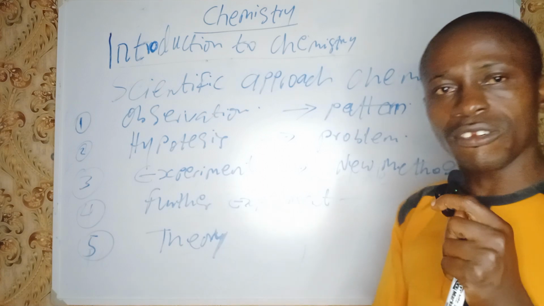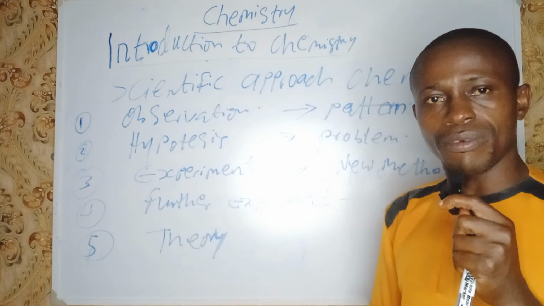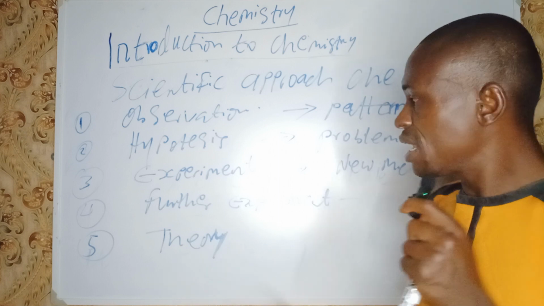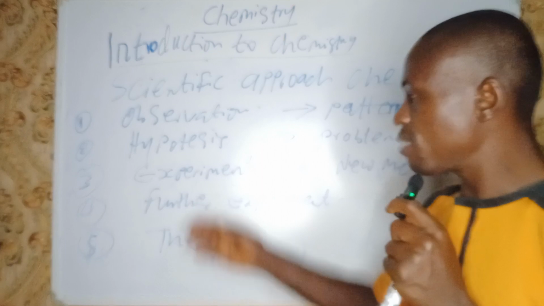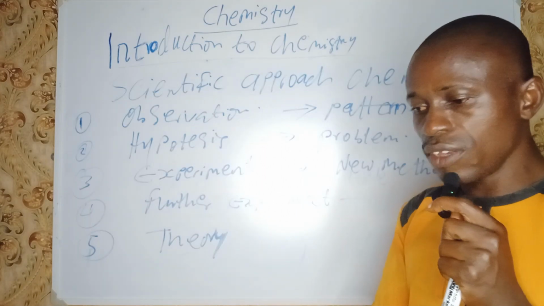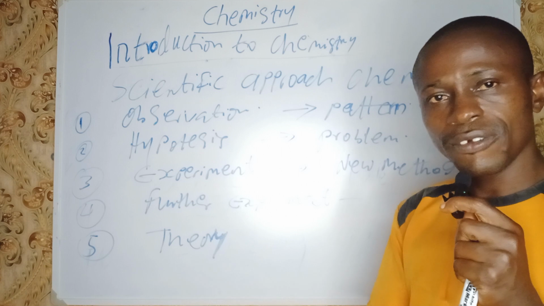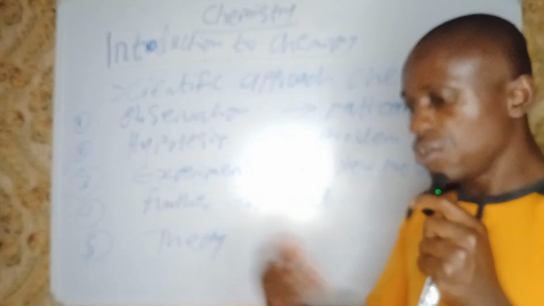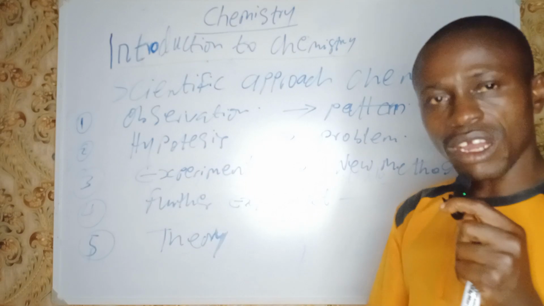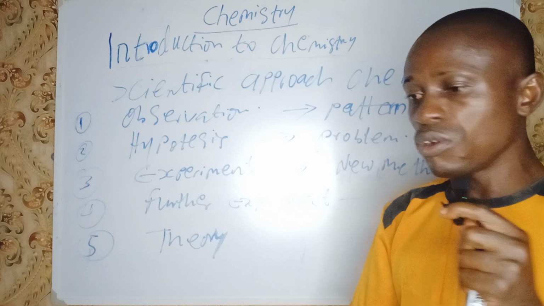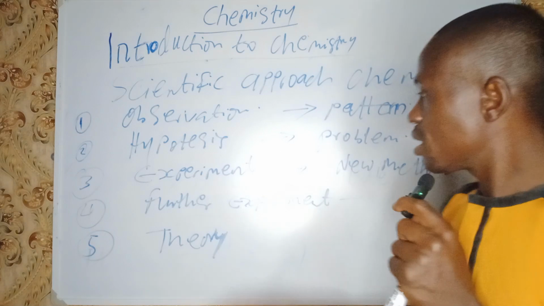When that situation becomes a problem, then science now, let's continue with the sand, takes that sand into a laboratory, if at all it is something that they will take into a laboratory. Now they begin to experiment with that sand. What benefits, what importance could it be to society, to chemistry or even to science? How would that sand be able to solve one problem or the other? Now they begin to experiment with it.